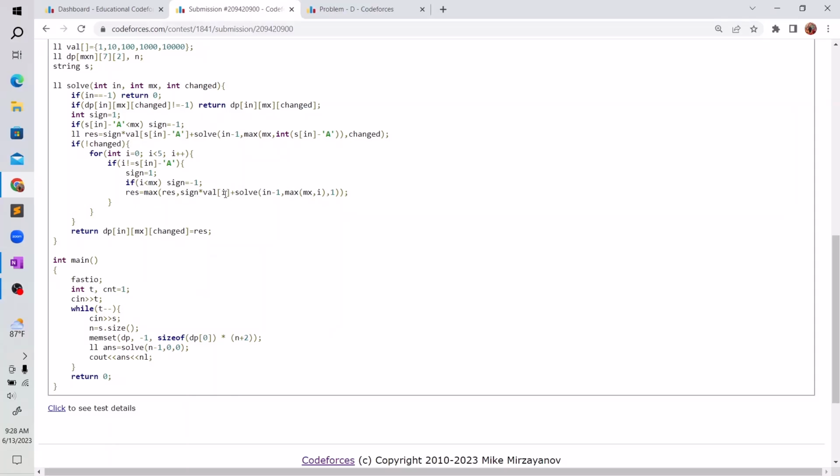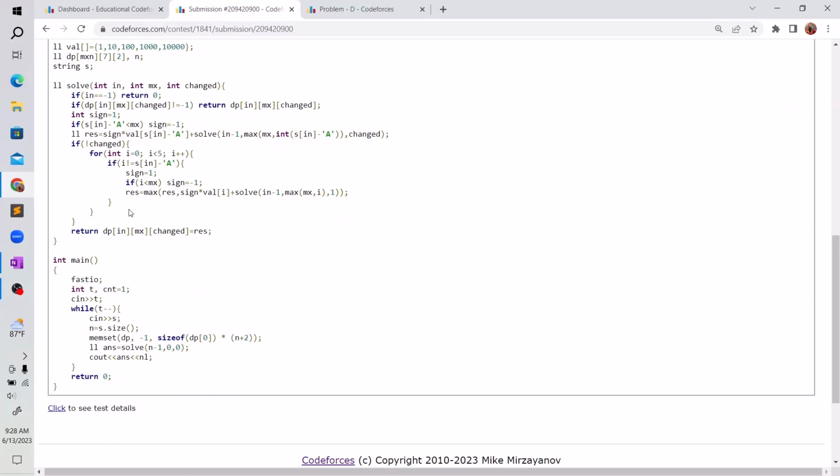So the sign times value of i plus we're going to call solve in the previous index. The maximum value will be changed by maximum mx and i, and the change state is going to become 1 now. And after we're done with this, we're going to just return the maximum value that we got for this state.